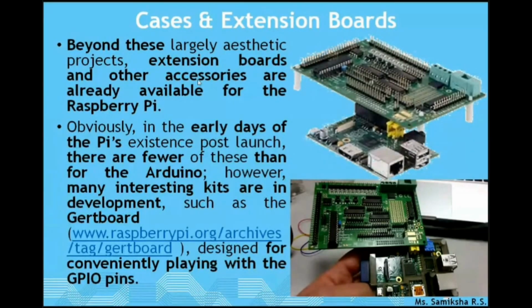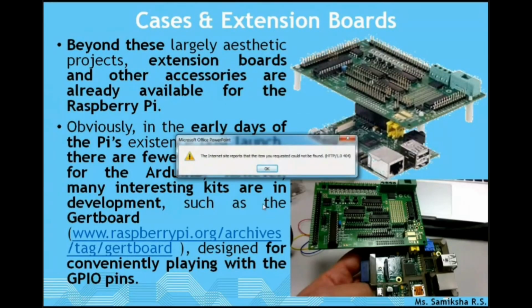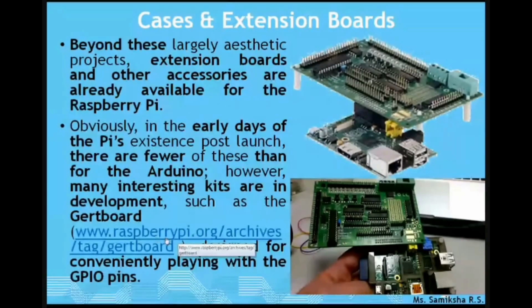So these are just extension boards. So you can have more number of GPIO pins or connections, additional connections. So these boards are placed like this on top of this Raspberry Pi. Okay, so I have put up a wiring. You can go and search more about this on this website where you can have some information about the JERT board. You see, it's a website, official website, raspberrypi.org. You can have the information about JERT board.